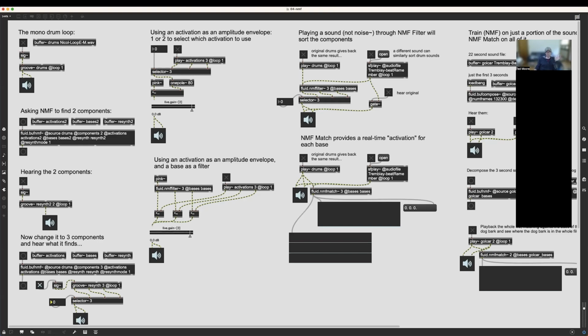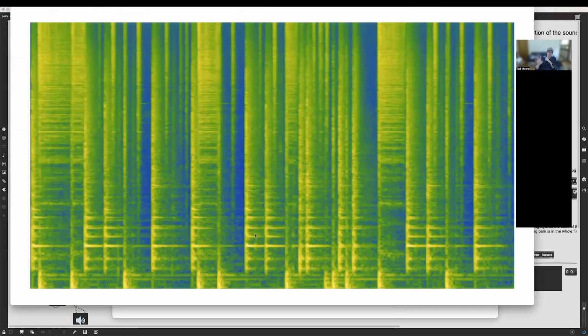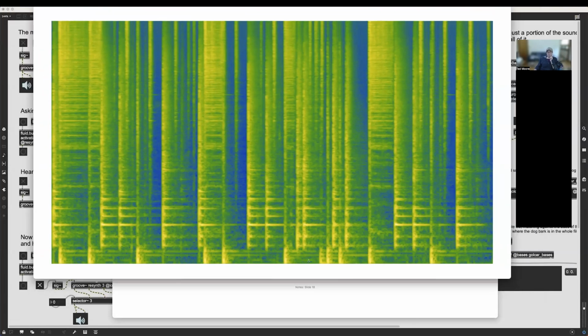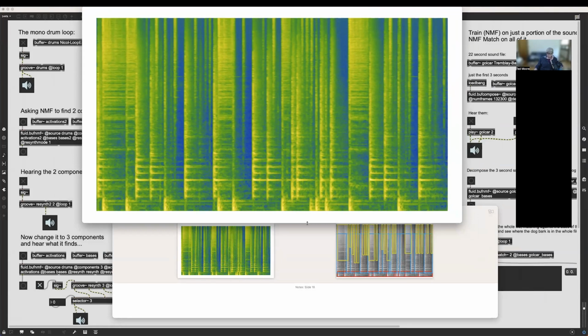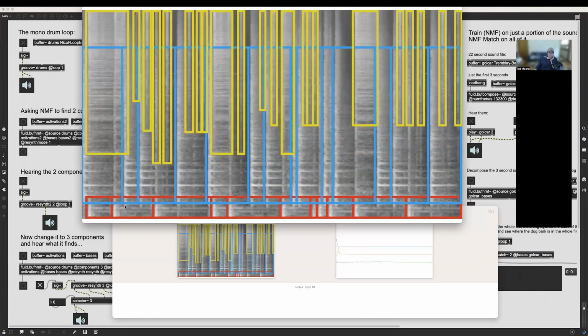So the way that it's doing this: this is a spectrogram of our drum loop. We've got the kick drums down here, the cymbal energy up here, and the snare hits in here. And we can see the resonant parts of the snare, that's where the snare ring is. We have these different instruments separated out here by color, roughly speaking.